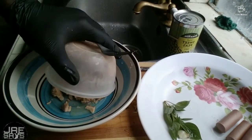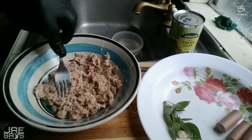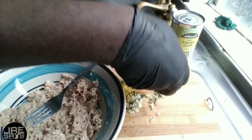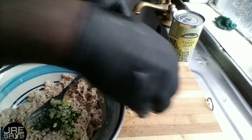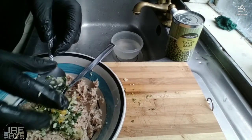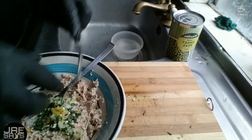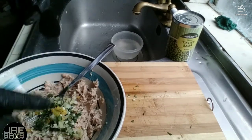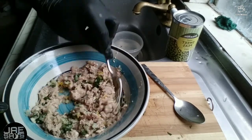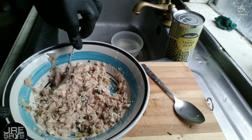We're going to add our tuna to our bowl. Then we're going to go ahead and add our chopped seasoning to the mix, making sure we get everything together. We're scraping everything off the board — all our garlic, all our onion, the basil. We just want to take a moment to mix that together. Look at that — you already see the colors popping. You can already see your greens, your yellows, and the pink from the tuna.